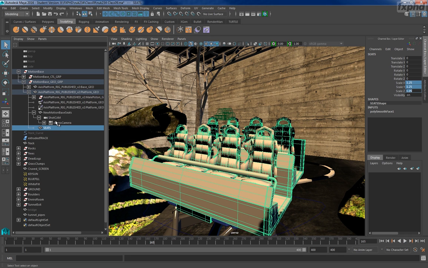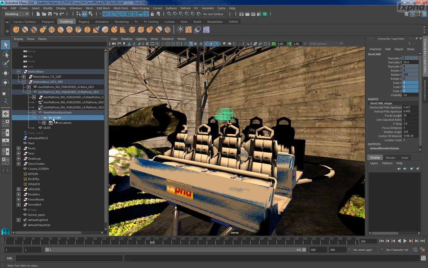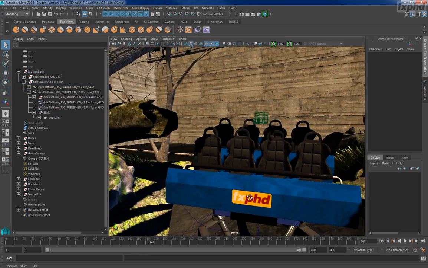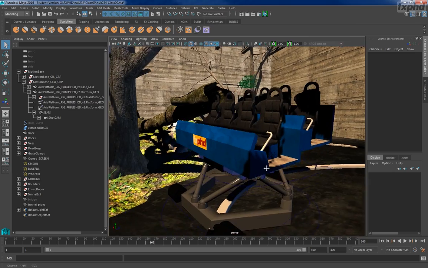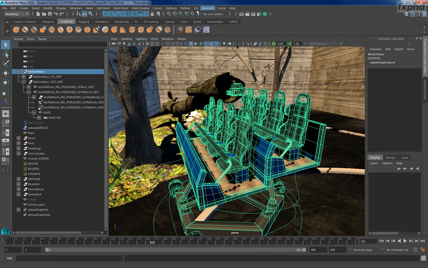And this way now we can export a new version of our Alembic. What we want to do is basically get rid of the old seats, but we have to move our parenting relationship of the cameras to the new seats. So that way we can just delete those old seats. There we go. So now we have our new seats on the motion base with the same animation, and then we can select the whole group and generate a new Alembic cache and export that out. Now I already went ahead and did this, and it's in the Nuke assets folder today.